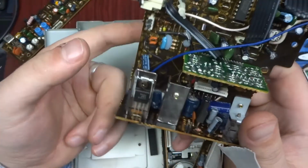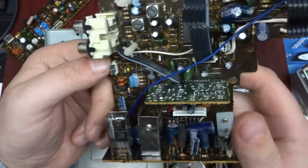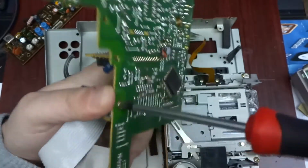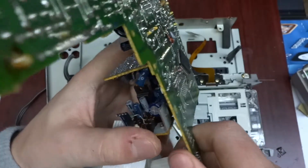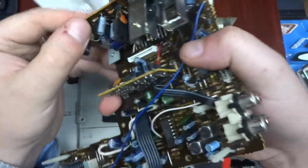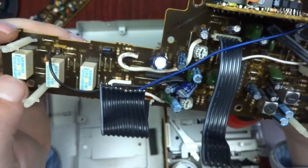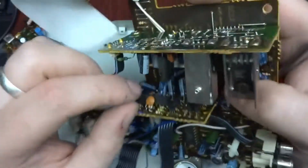But this probably also takes care of that serial communication whatnot, and I mean, for a cassette deck, I think that's yet another piece of electronics that's been over engineered. There is far too much on here. Yes, it was that full logic thing, and a microcontroller on there might be a good idea to do it, but still, there is just far too much stuff on here. I mean, they couldn't fit it on one board even. There is just a whole bunch of boards, and you know, daughter boards, like here, side mounted onto the main one.